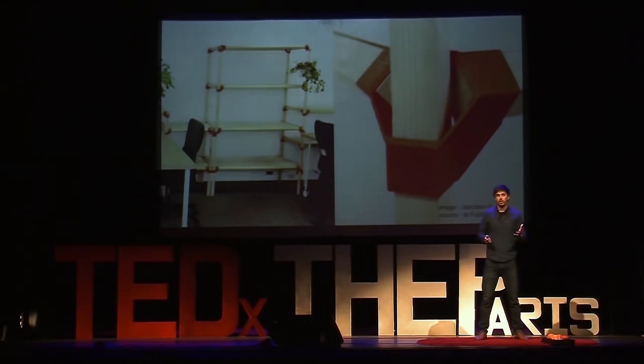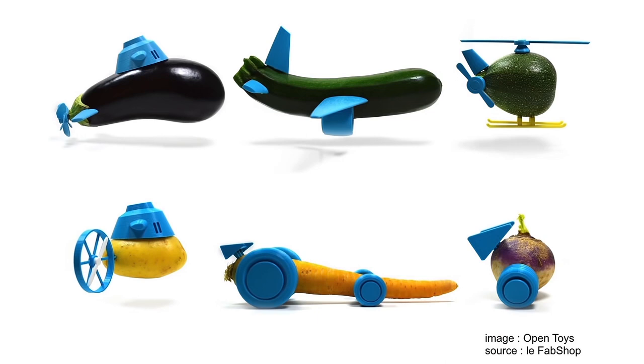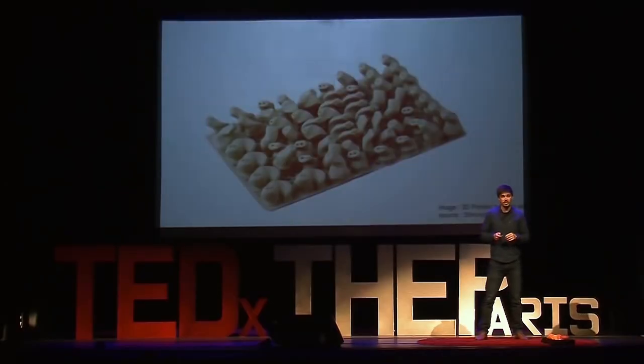My projects go from parametric connectors allowing people to make their own modular furniture, to fun open source toy concepts inviting kids to play with vegetables before they learn how to cook them with their parents. To me, some of the most meaningful uses for 3D printing are those that touch the human body — often done with the help of 3D scanning. When you combine 3D scanning with 3D printing, you can easily produce custom orthopedic insoles from flexible materials, and custom hearing aids can be produced at a better price. 3D scanning also has huge potential for fashion and haute couture, like this modern corset following the exact curves of a very specific woman's body.